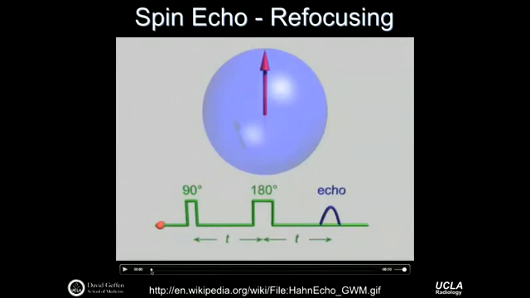If we course through this, the first thing that we expect to see is this 90 pulse. And the 90 pulse does what we expect. Takes the bulk magnetization, tips it down into the transverse plane. Simple. What happens next? Well, in between the 90 and the 180, you have many possible sources of off resonance.